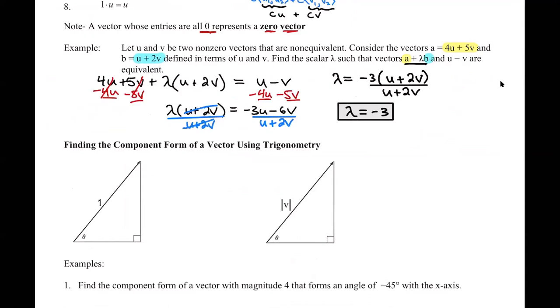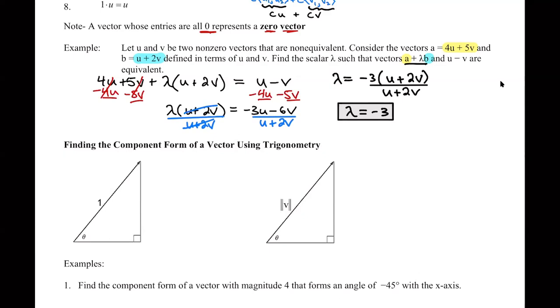All right, so a pretty nice outcome. It is possible that we could have gotten a lambda value that was in terms of U and V, if there wasn't such a clean cancellation, and that would have been fine too. What we would have had is a couple of free variables, and those free variables would have dictated what lambda would be. But if we got lucky, it turns out lambda is equal to -3.